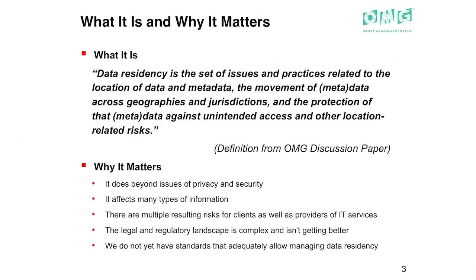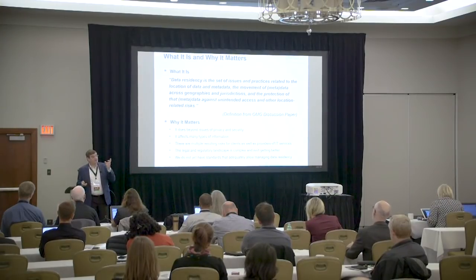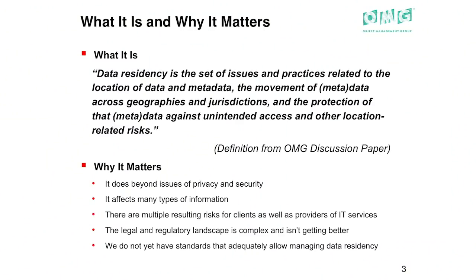It seems to work. So residency is a set of issues and challenges, as well as the ways to mitigate those challenges, that is, the best practices in this area related to the location of data. So it's not the location per se. If you say my data is in Vancouver, that's not necessarily a data residency issue. It is if the fact that it's in Vancouver creates some problems versus the laws of another province, for instance. So the issue is, where do you put the data and the metadata? Where is the data in transit or at rest? And therefore, what my colleague Stephen Woodward calls the geo-jurisdictions, a term that's been used by ISO, protecting the data against unintended access or other location-related risk.